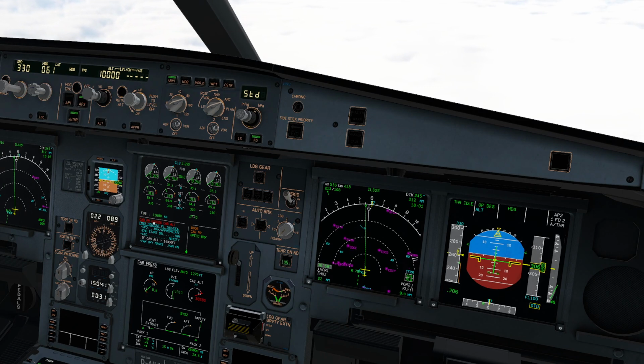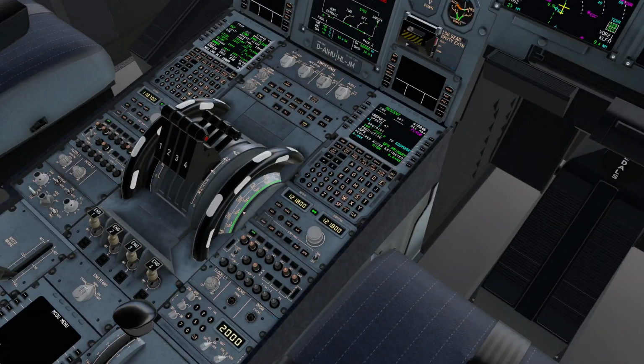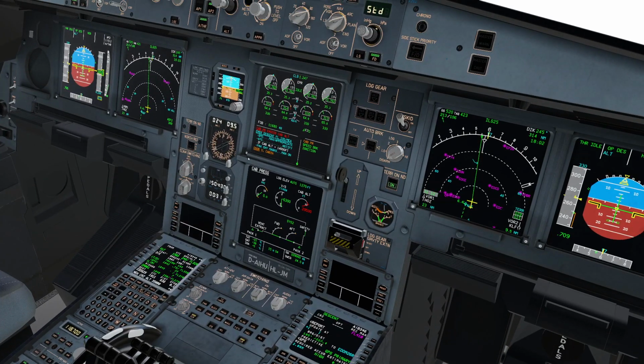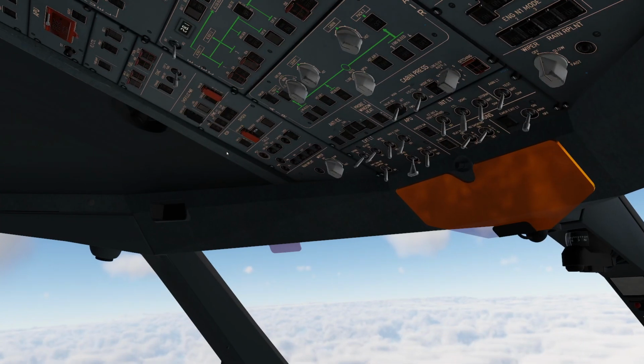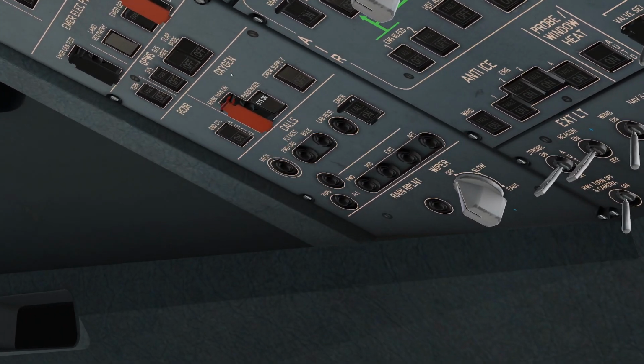ECAM actions. Cabin pressure, excess cabin altitude. Emergency descent, flight level 100 or minimum en route altitude. Speed, maximum or appropriate. Engine start selector, ignition. ATC notify, we've done that. If cabin altitude greater than 14,000 feet, yes it is. Passenger oxygen masks, man on. Okay. Oxygen, passenger, man on. Confirm? Confirmed.